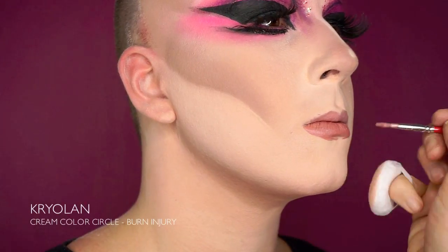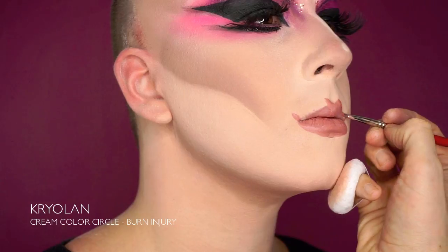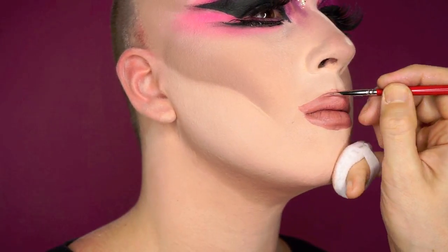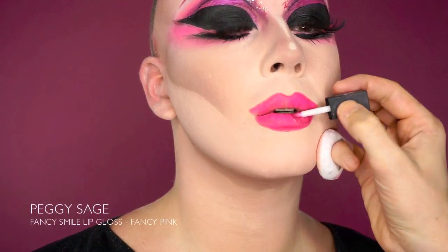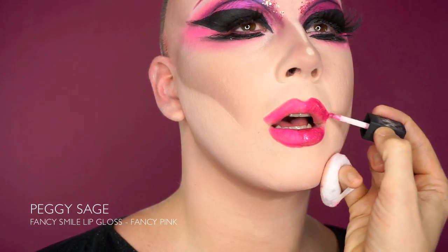We're drawing the shape of the lips with the same light pink Supracolor that we used for the eyebrows. The goal is to create a sticky base for the next step. Gently cover the lip in Sleek color Pink Pop that we used for the eye using a soft brush. Final step is to make them real luscious with a sparkly lip gloss.